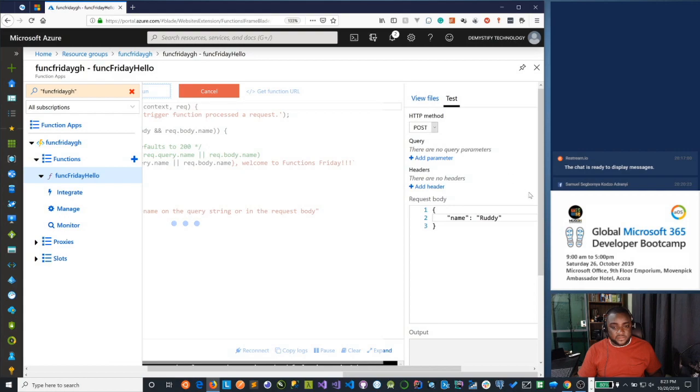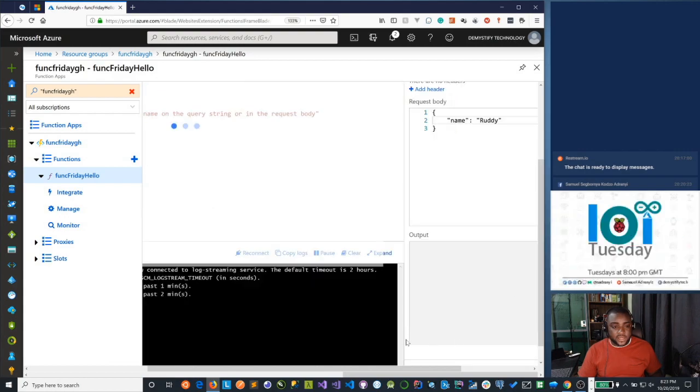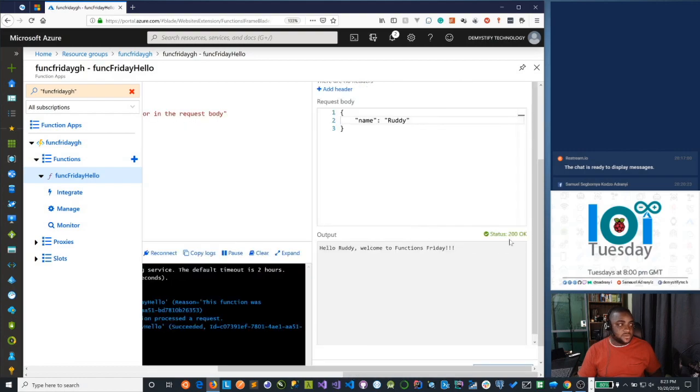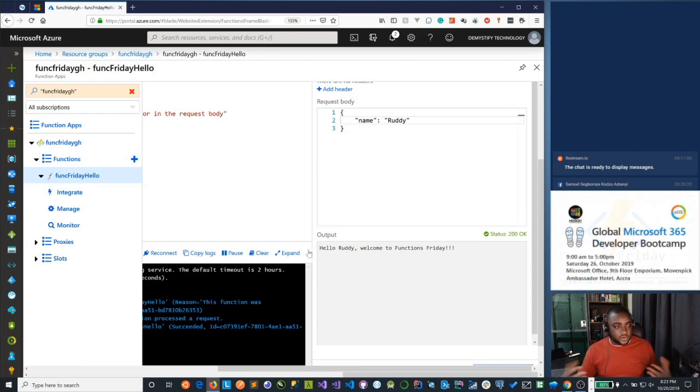Let's go to the output right here. There you go. You can see that we have a status 200, and that's hello Rudy, welcome to Functions Friday, because we passed the parameter name and the value was Rudy. So that's just the bare minimum of what we created on Friday.